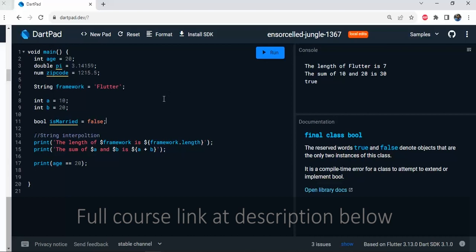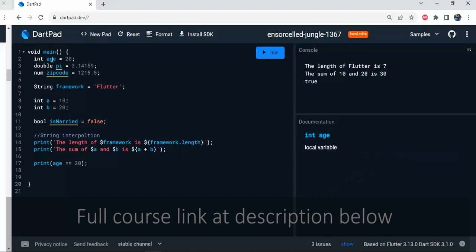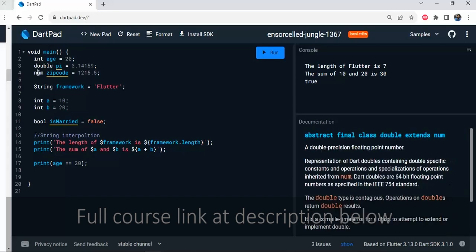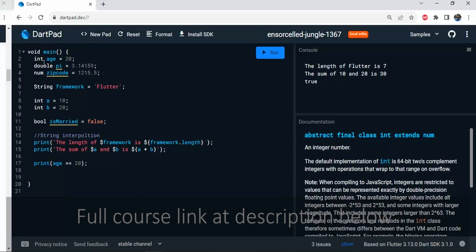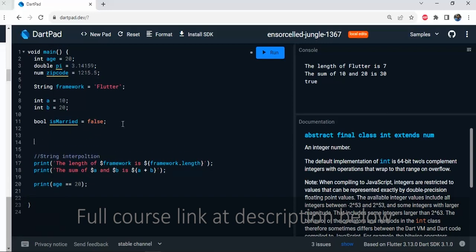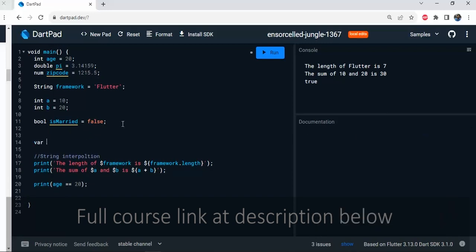You saw that whenever we declare a variable, we put a data type in front of the name of the variable, for example int, double, num, String, etc. We don't always have to specify the data type explicitly in Dart. For example, let me define another variable over here. Say var name equals, for example, Dart.